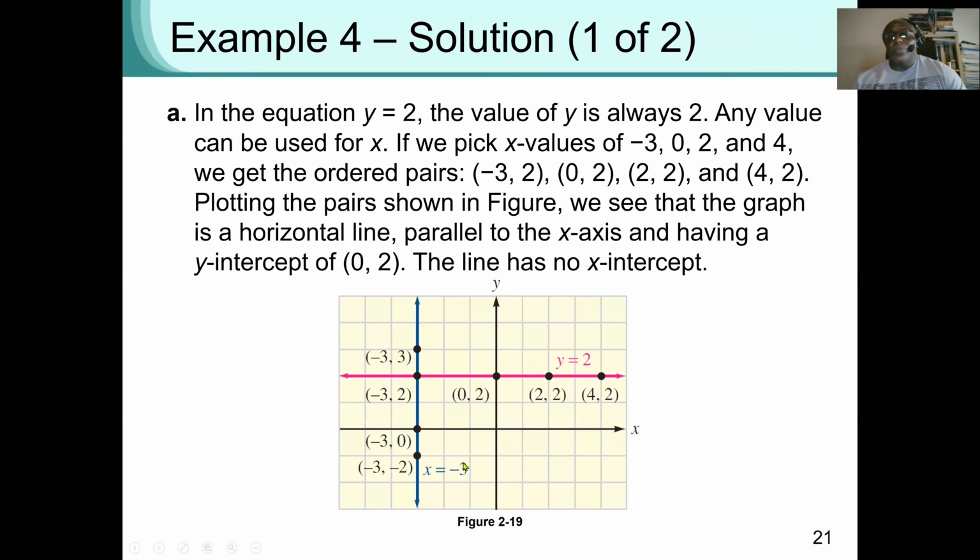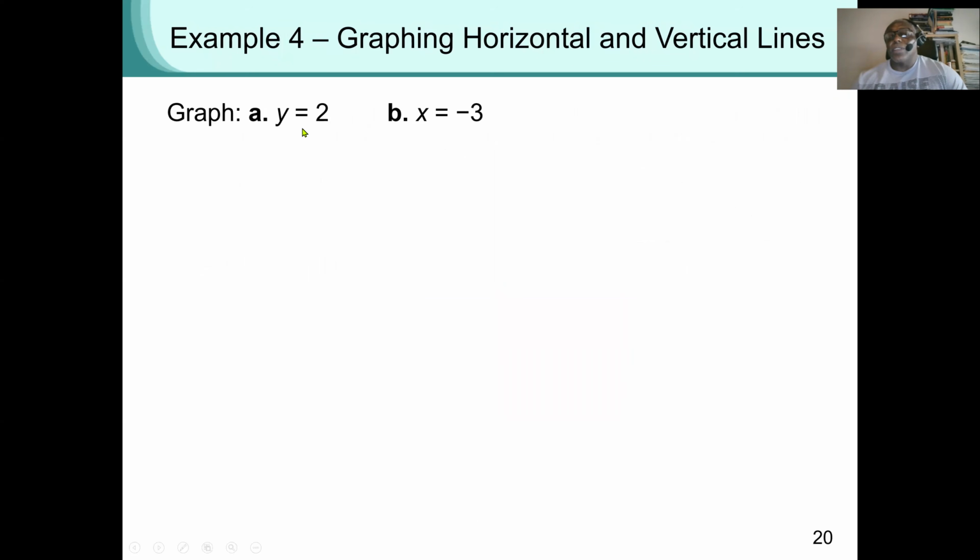So let's see the first one. We have our coordinate here. When y equals 2, we go to y equals 2, then we draw the line, because here the equation is excluding x. If they say we should graph y equals 2, the line will be a horizontal line because x can be any value. So we go to the y-axis, look where 2 is. At 2, we draw a horizontal line. For x equals -3, the same thing, we go to x-axis -3, then we draw a vertical line across it.